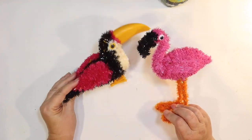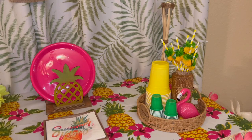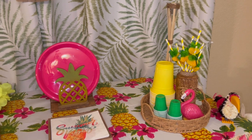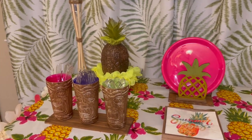I love the little toucan. Isn't his beak adorable? So cute. So we're just going to kind of put those on our party table. Maybe the toucan over here, since I already have a little flamingo over there. And maybe the little flamingo just over here.